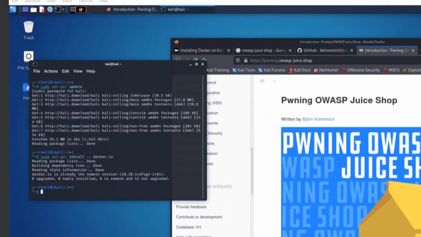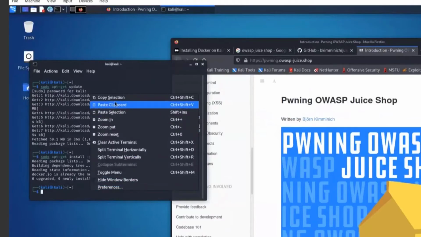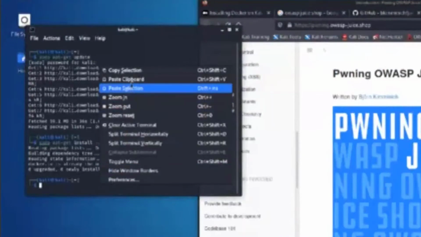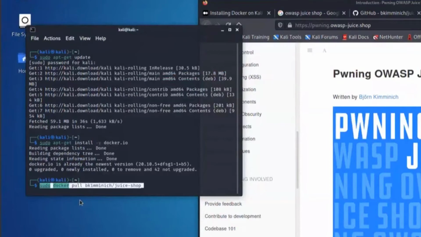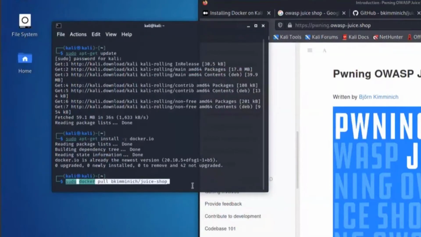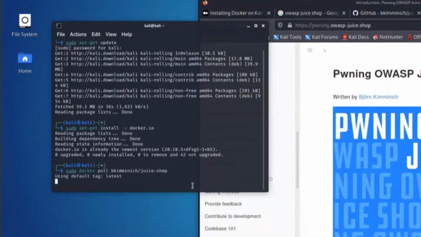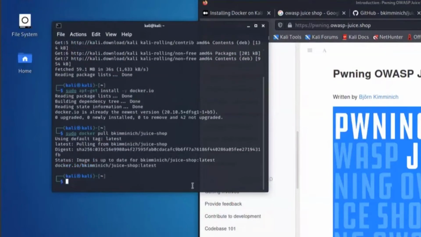So what I'm going to do is I'm going to go to my Kali Linux, and this says sudo docker has the same guy, Juice Shop. So now I want to pull the application from him. I hit enter. And basically because it's already there, I'm good to go. Okay. So now I need to start it.